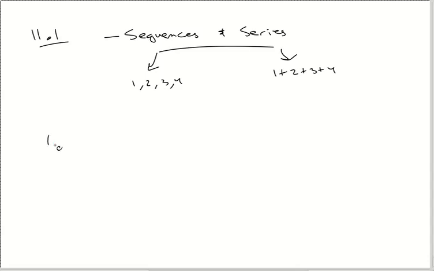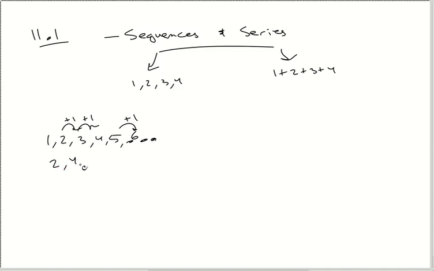Let me give you some. 1, 2, 3, 4, 5. Can you tell me what the next number is? It's 6. Very good. How did you know? What did you do to get to the next number? You added 1, because you saw that each time we were adding 1. That's the pattern: you're adding 1.